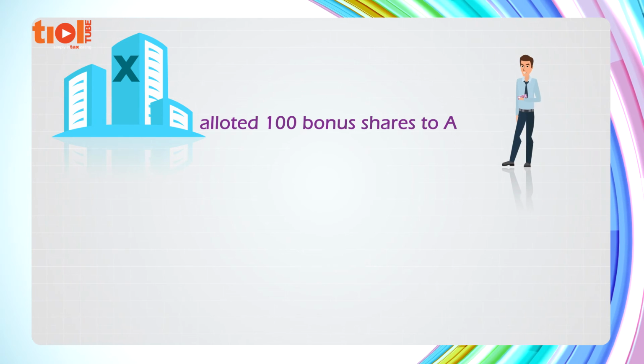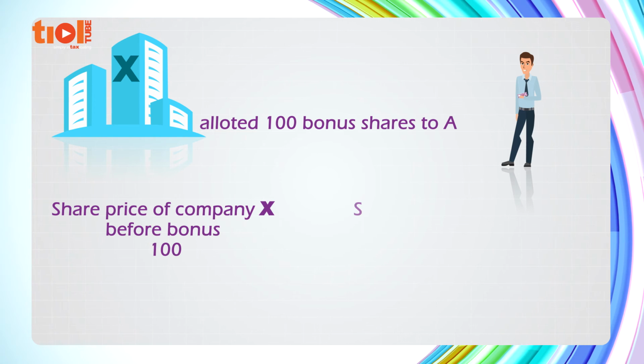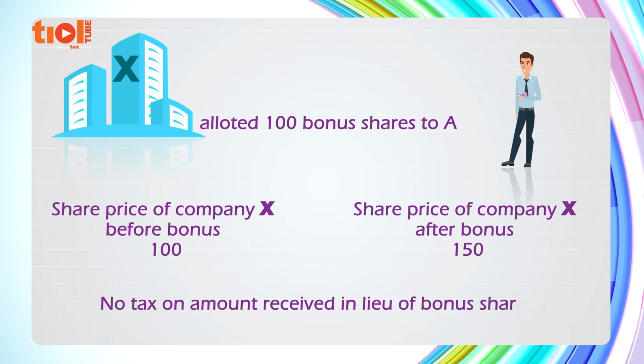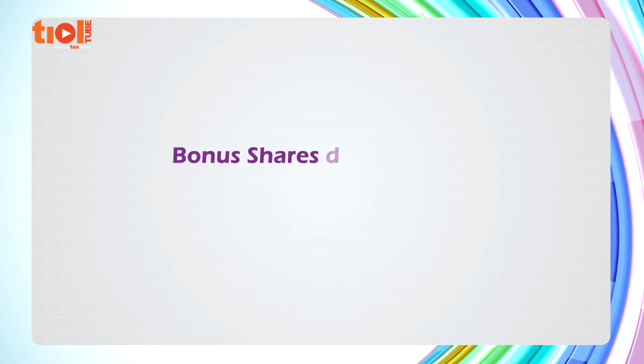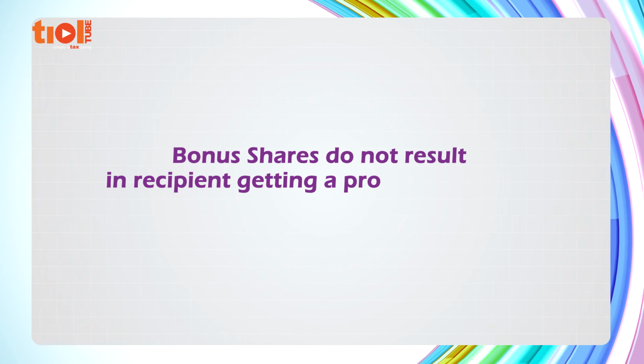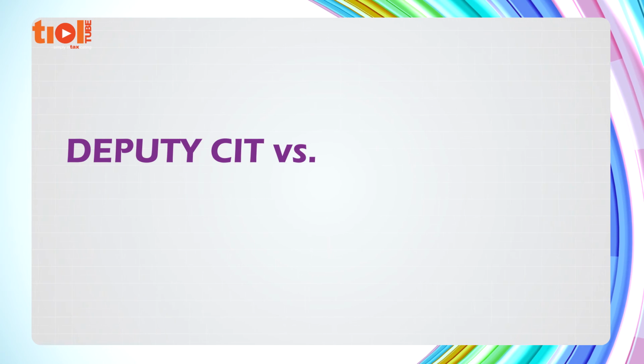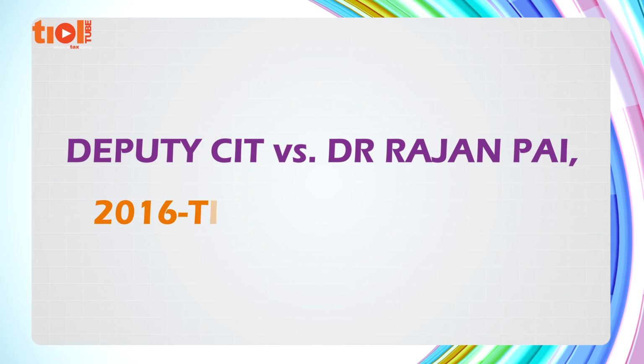In a real-life example, it was held that bonus shares received by a shareholder cannot be taxed as gifts in the hands of recipient, as any profit derived by assessee on account of receipt of bonus shares has been offset by depression in the value of the equity shares already held by him. Bonus shares do not result in the recipient getting a property without consideration or for inadequate consideration. Deputy CIT versus Dr. Rajan Pai, 2016.